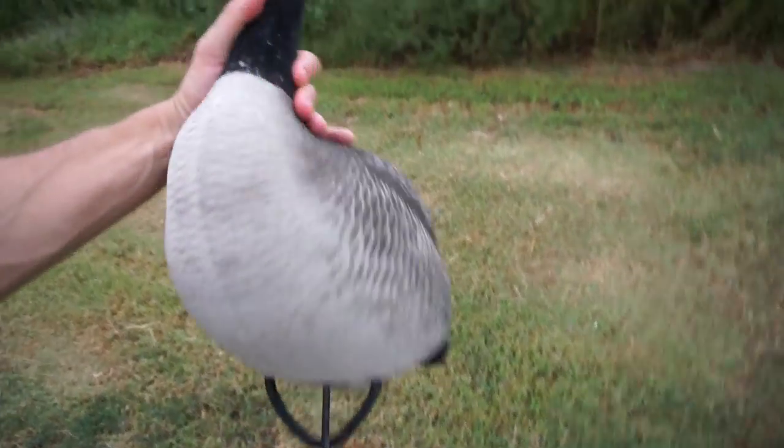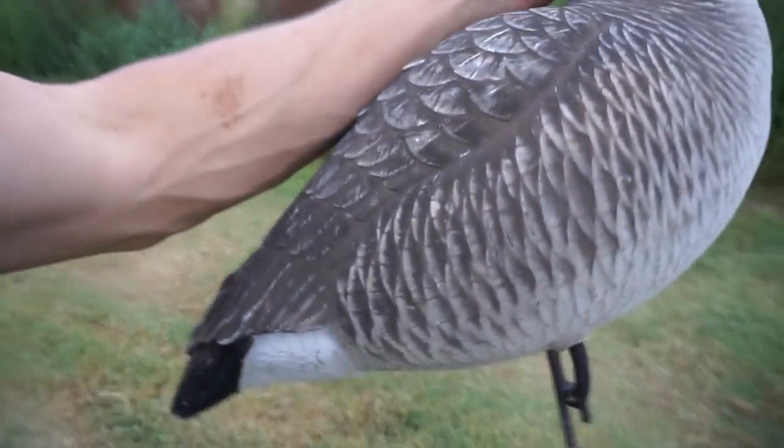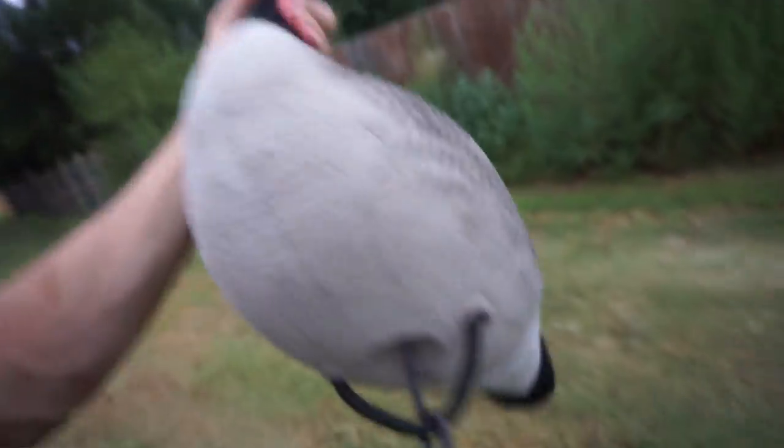Today, I just want to let you guys see — you don't have to be so specific on needing a particular brand or species. Along the way here, these are some decoys you guys haven't seen yet that I haven't showcased. I know I've shown you the Avians and the White Rock silo socks, but these ones here are all beat up. Look at them — the flocking on the heads and everything. They're getting used up, these ones here.